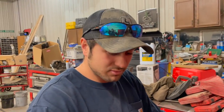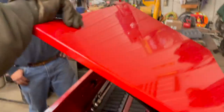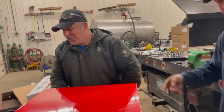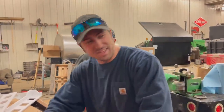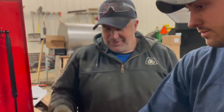Seriously, everybody's talking about these U.S. General 34 roll carts. This is a lot. Let me demonstrate. Shut the drawer. Let me shut the top lid. So you want to go over here and work on something? It's a lot easier to drag this little 24 inch box around than it is a 72 inch. I pulled in with this on the 32 and Dad was like, what are you doing with that? We don't need more stuff in the shop. I was like, Dad, we're getting one thing to get rid of like six. This is a lot easier to drag around. You like it now? We're gonna make our custom bracket over there to hold tape measures.